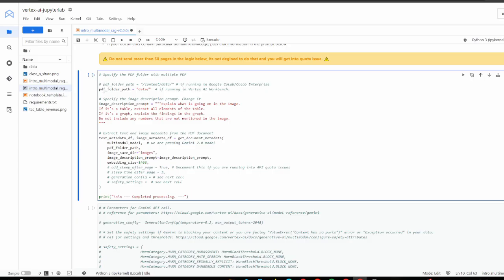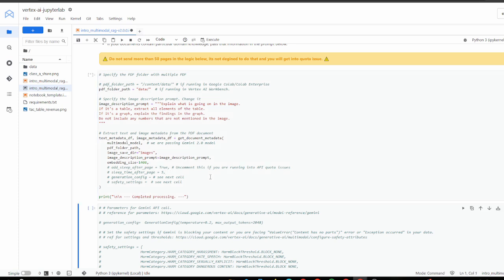PDF folder path is over here. Then image save directories and the image description prompt are also given. Embedding size is also given. Uncomment this if you are running into an API quota issue. So let's just see. First, we'll just run this.